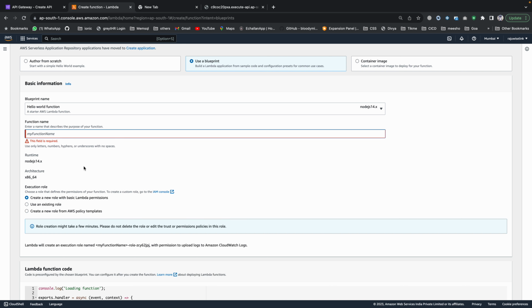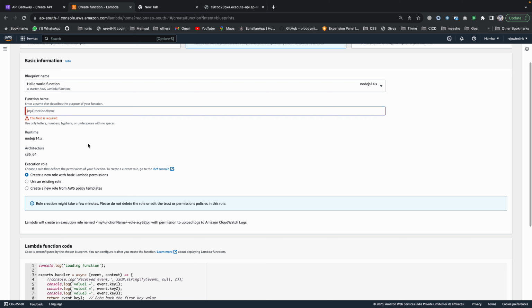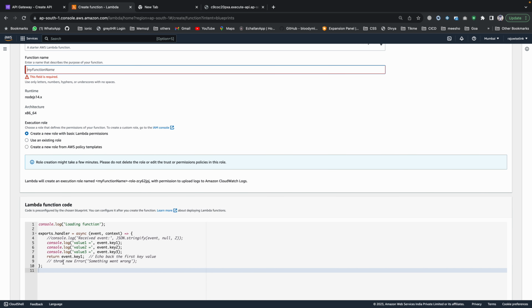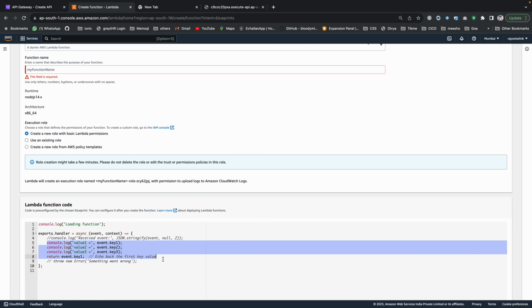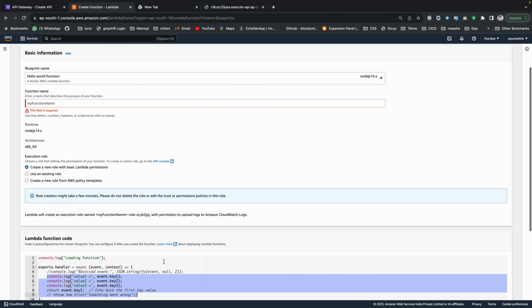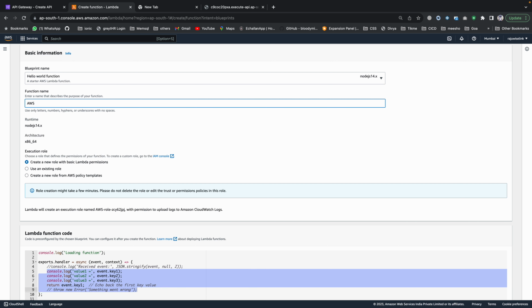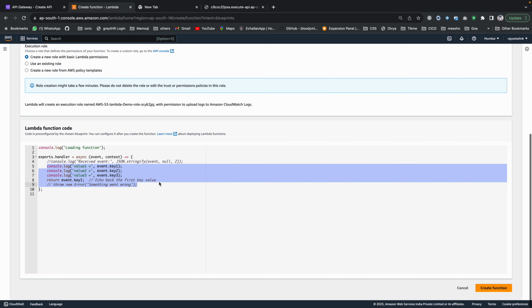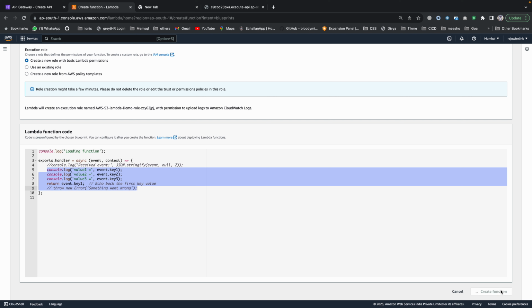Whenever I upload an image, I need to get the data of that image to this Lambda function, so that here I can do some operations with that image. So I'll create a Lambda function, AWS S3 Lambda demo. Okay, so we are creating this Lambda function here.